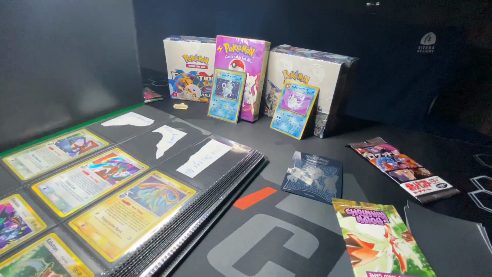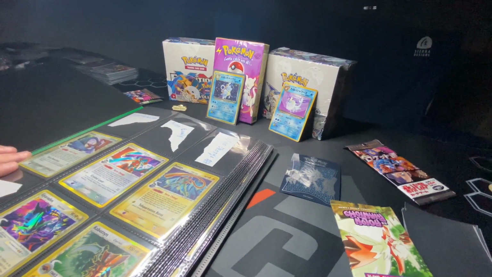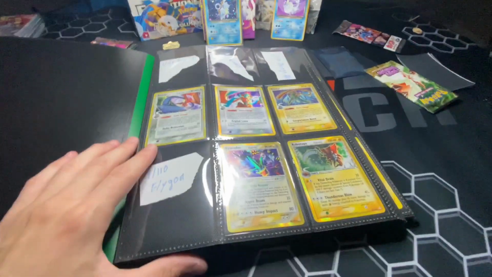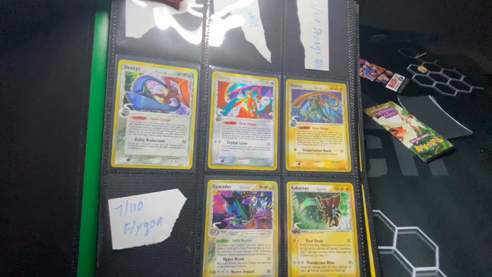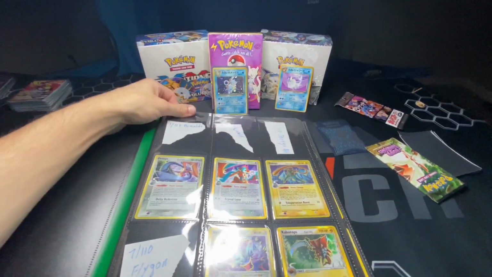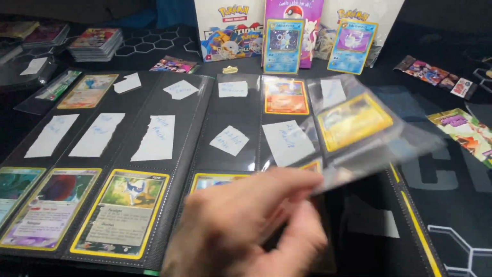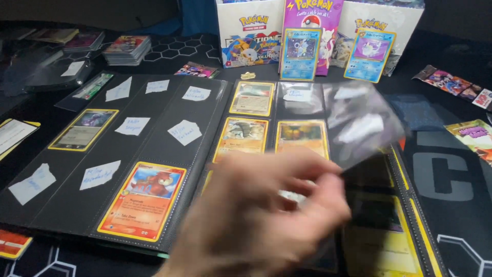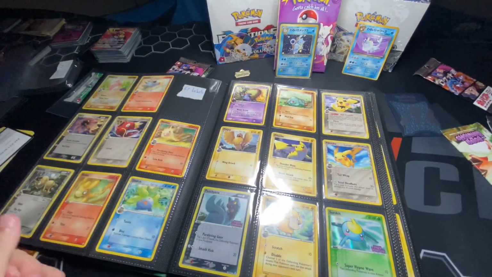I'm going to do something risky. Okay. You guys see this here? Look at this. So here's the binder. All right, I put all my reverse cards in here as well. We got almost all of the Deoxys. We're missing Armaldo, Cradily. We got Mewtwo. Yeah, so we're missing a bunch of stuff, but this is the binder so far. Look at that.